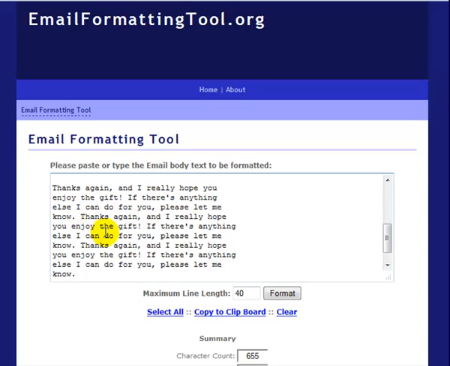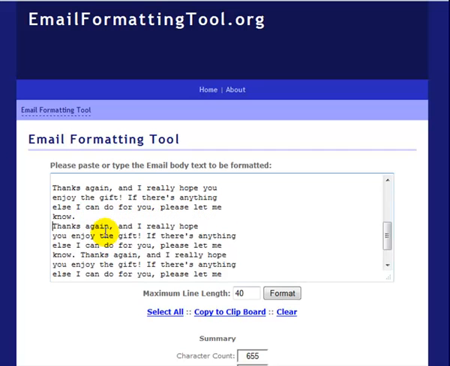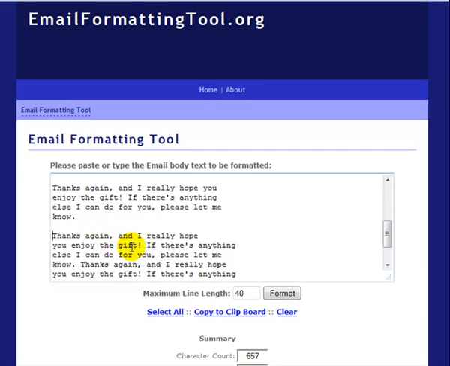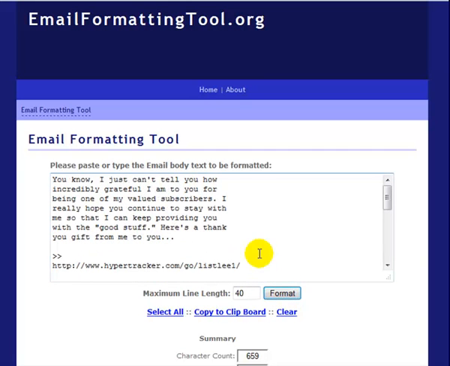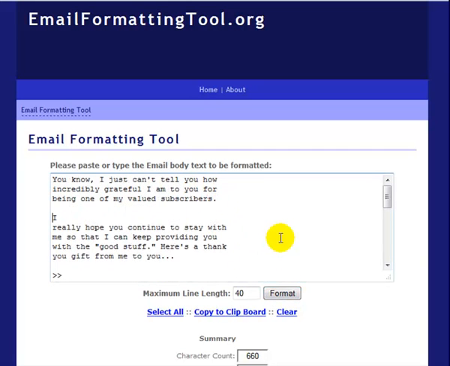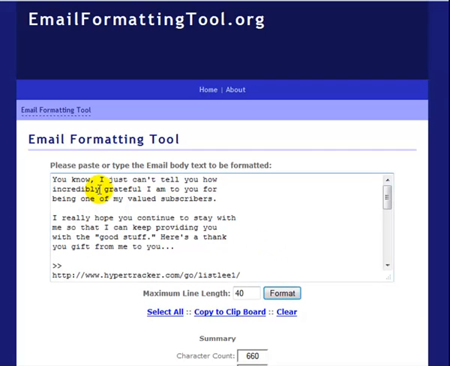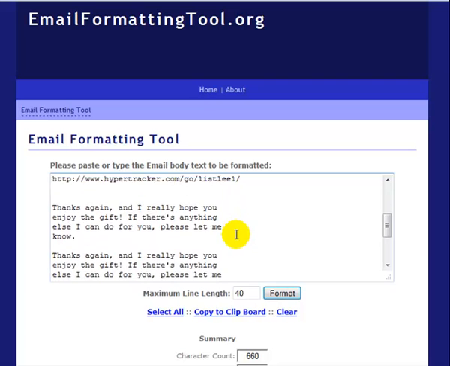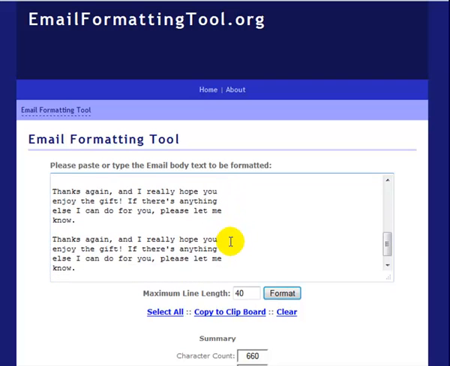And then you want to enter. So I would go like this, and then hit enter twice, and then maybe go like this, hit enter twice, and then reformat it. And for this one as well, I would reformat it so that it's chunked up, okay? And as you can see here, now it makes it a lot easier to read.